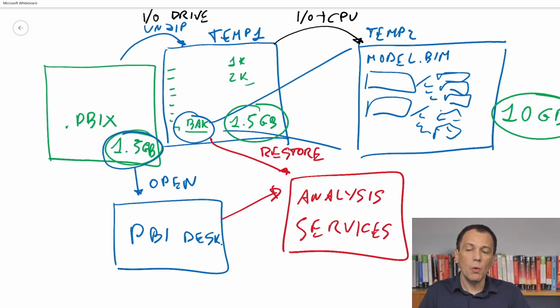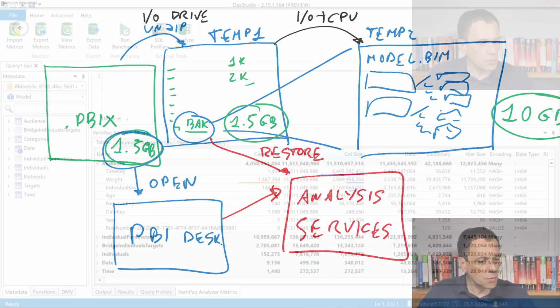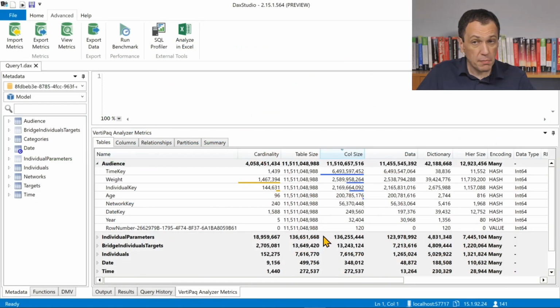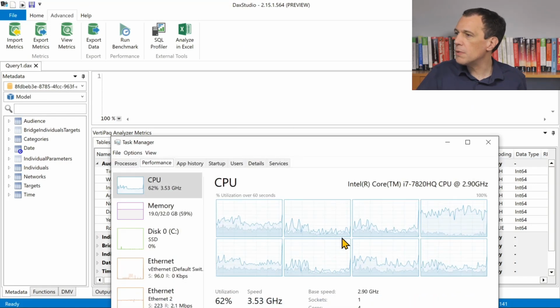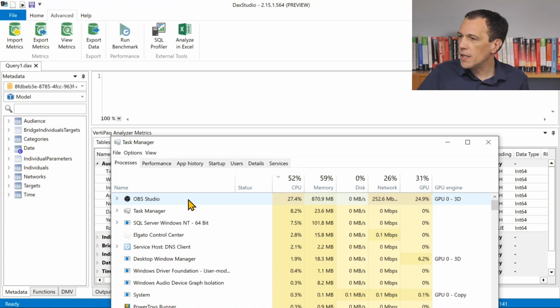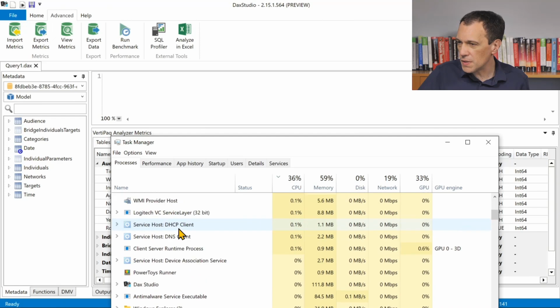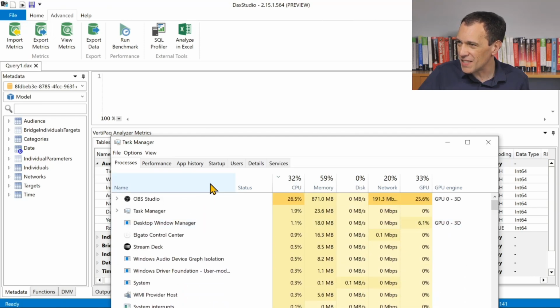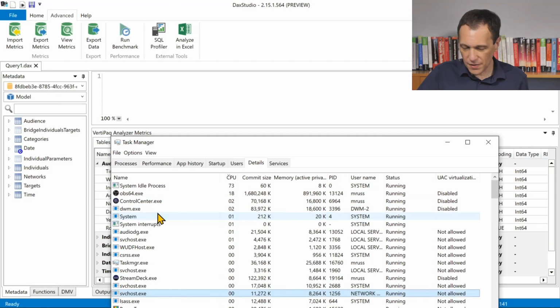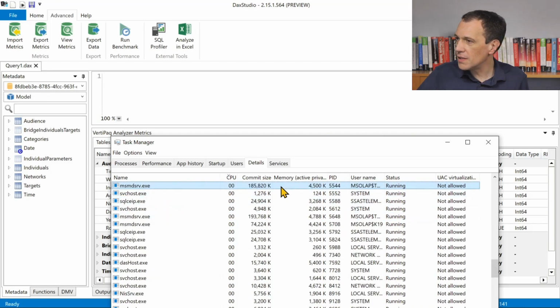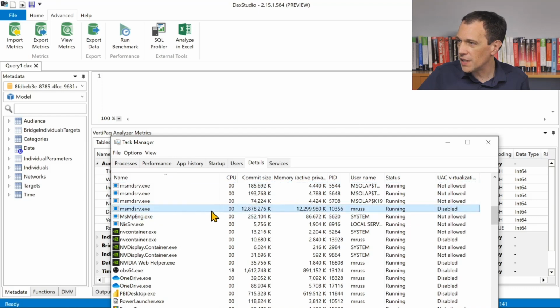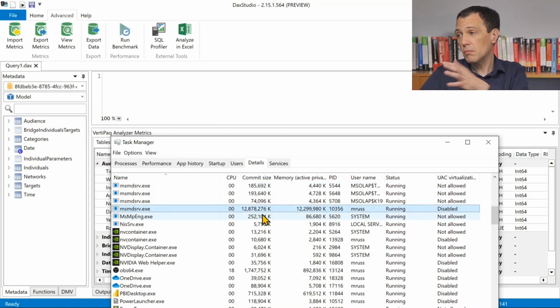So let's go back to Task Manager and find the Analysis Services process, which is hidden somewhere. MSMDSRV, okay, here we go. This is running at more than 12 gigabytes, close to 13 gigabytes of RAM used by Analysis Services.